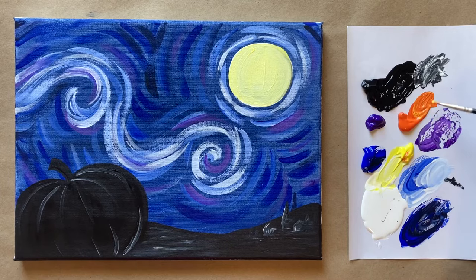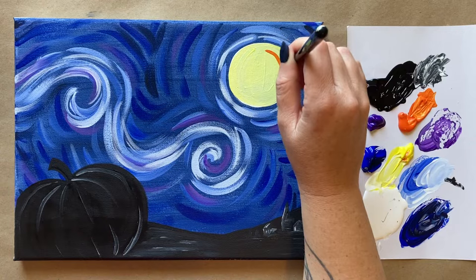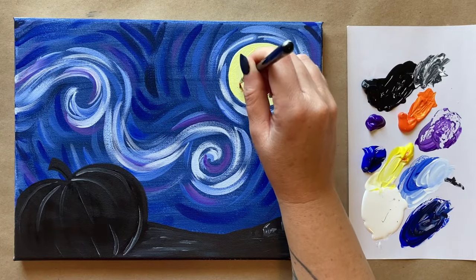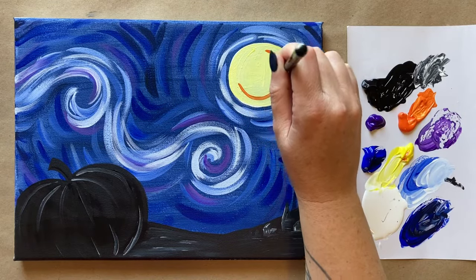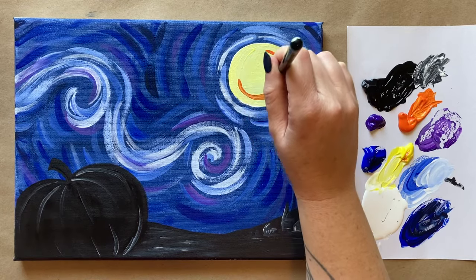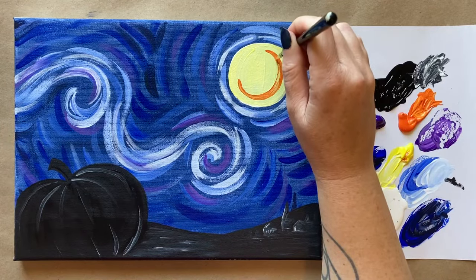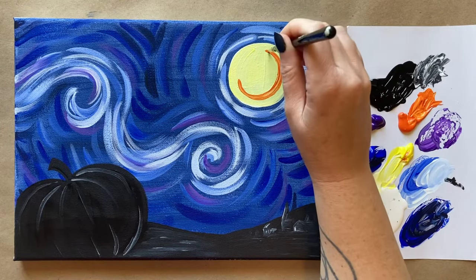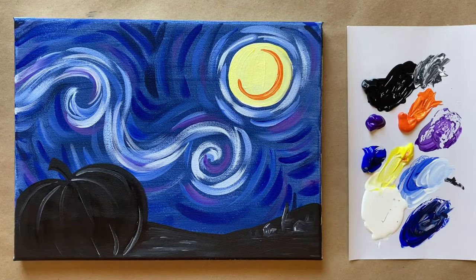Okay, so I'm gonna mix up a little bit of light orange. So orange mixed with yellow. Just a little bit there on that small, tiny detail brush. And then I'm just going to kind of go along the shape of the circle and then come back and sort of fatten it up in the center a little bit, just like so. A little bit of sort of see-through yellow in between is perfectly fine and good. Okay, that looks really cute.